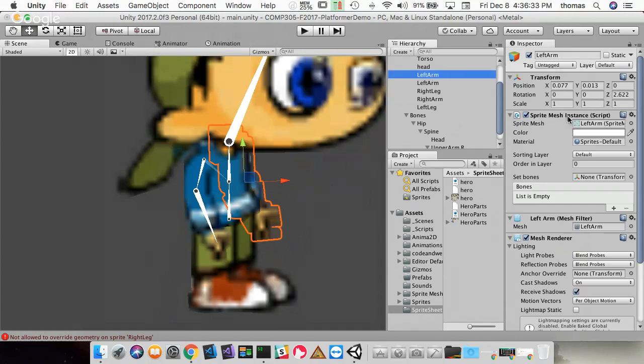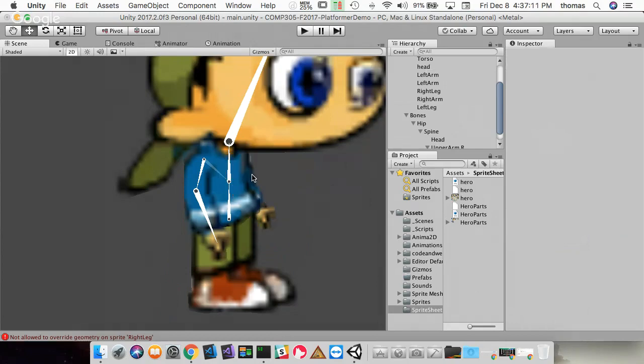I could probably scale it. Let's see if I can scale it in a little bit. That's not totally recommended, but let's see if that will help here, because it just needs to be a little bit smaller because it's in the back, right? So it'll appear smaller, right? So just a little bit different. Let's rotate it just a bit more, because it's too much of a problem here with this arm. Okay, that's a little better. So I kind of scaled it a little bit, rotated it, and now you can see that arm is there.